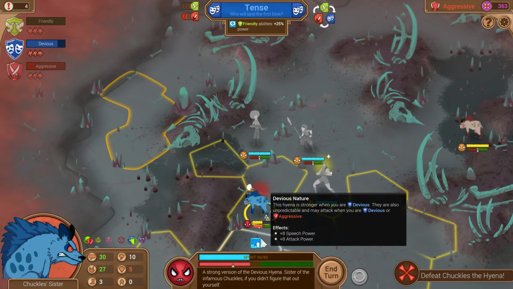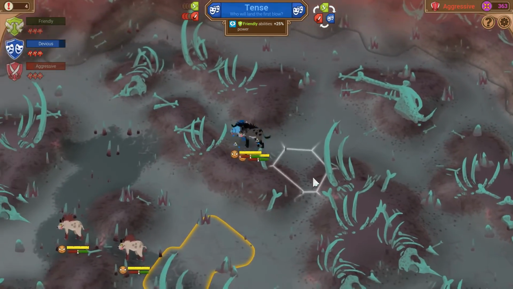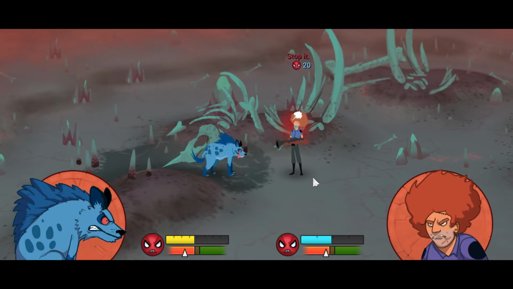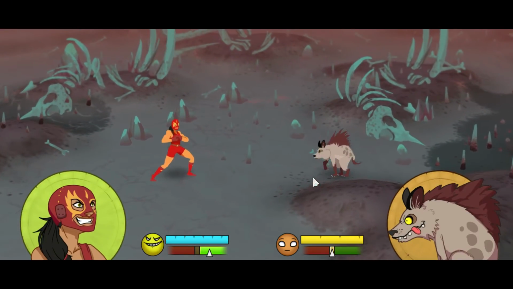Alright, so why are you all... Oh, when we're devious, it gets bonus power. Okay, that's fine. We're going to have to be a little bit careful here because we really want to go aggressive. It's just sort of where our abilities lie. But we probably... Yeah, look at how much damage that was. We really cannot afford to lose all of our speech defense.